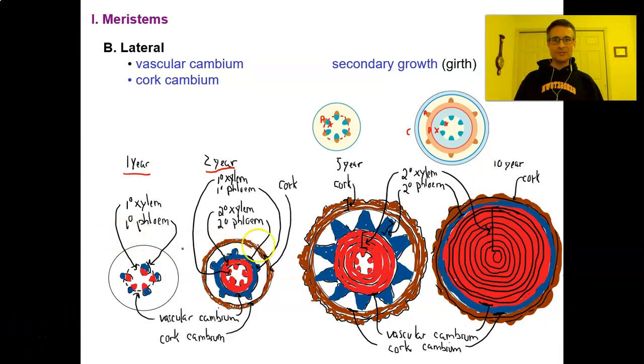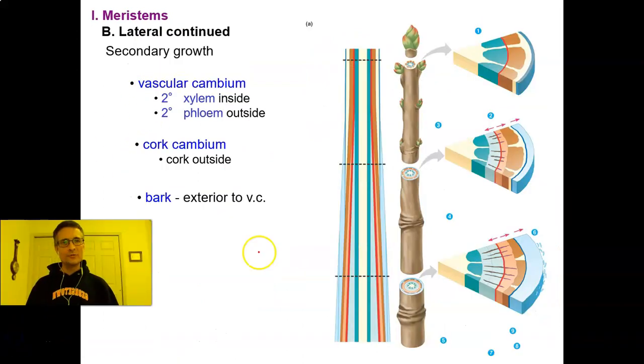I hope this series of pictures has helped you understand how a tree develops secondarily, right? How it expands its girth using the vascular cambium and the cork cambium. It provides a different view in that it combines a two-dimensional cross-section, as we've just been looking at, with a three-dimensional view of a whole branch that also shows the longitudinal sections. And this is a very helpful view as well.